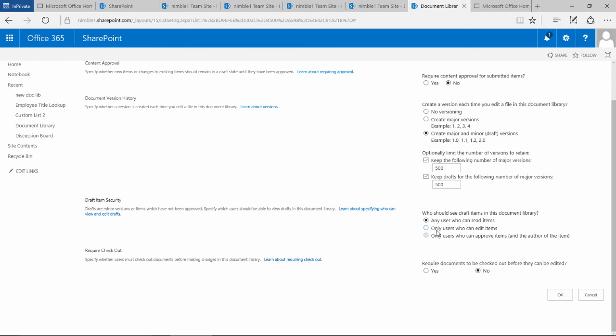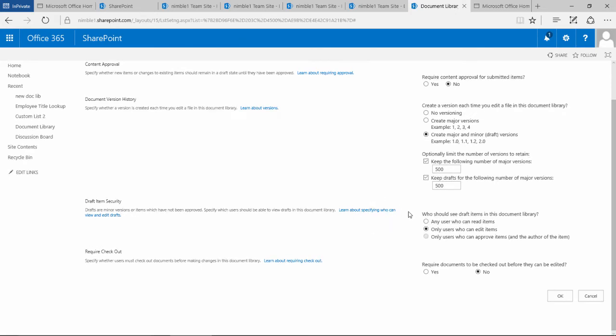So instead of having to manage the permissions in this particular document library, what you can do here is allow groups to have access to this document library and then apply these rules on draft items against those permission sets of those users. So if you want your draft versions to be very secure and you don't want many people to see them, you would check this bottom option.